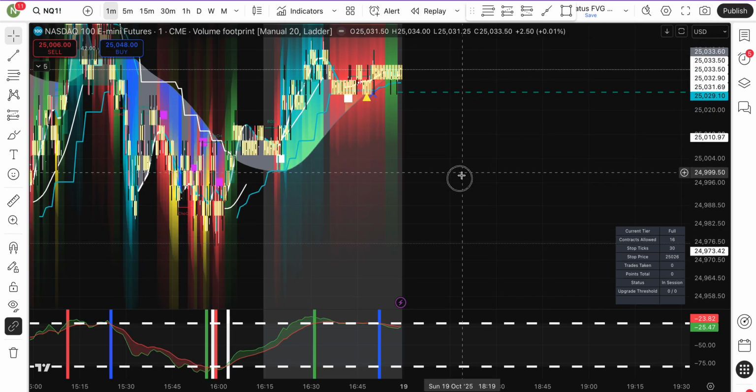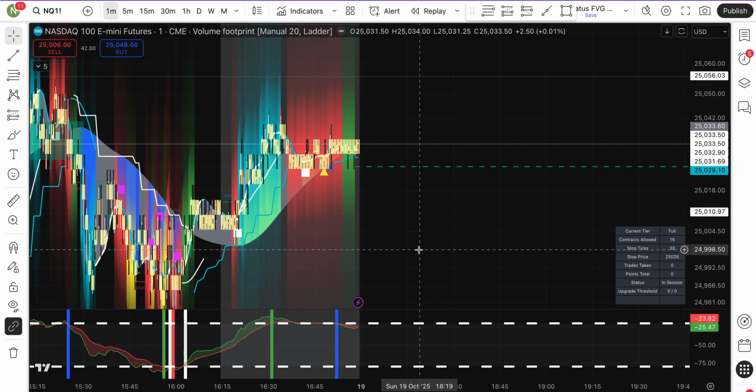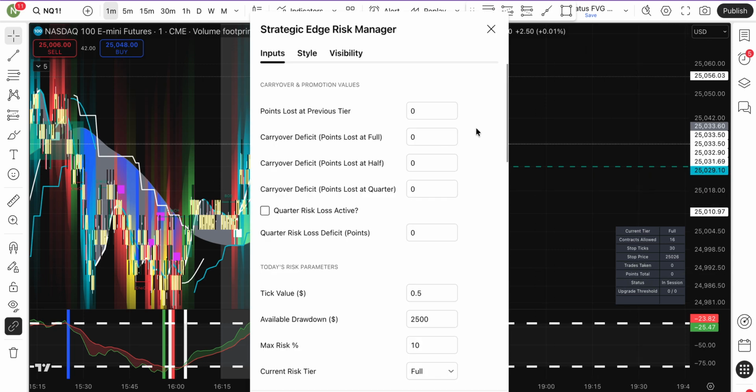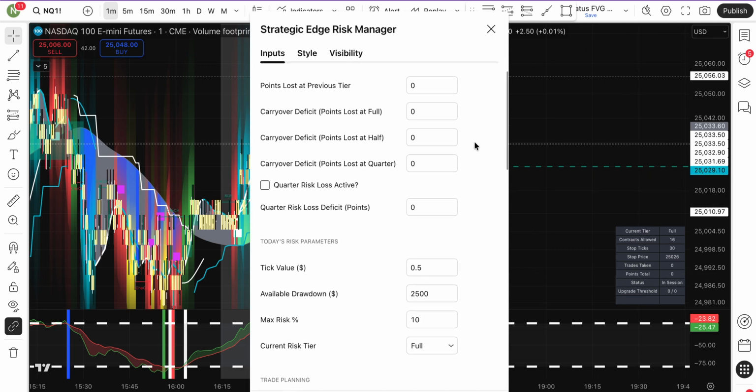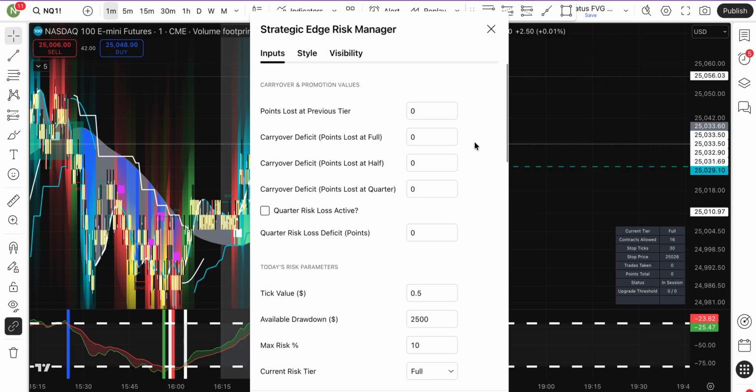So, market's closed, it's the weekend, but we can still see that when we have the risk manager on, it's tracking everything. And there is a reason that we use manual inputs.